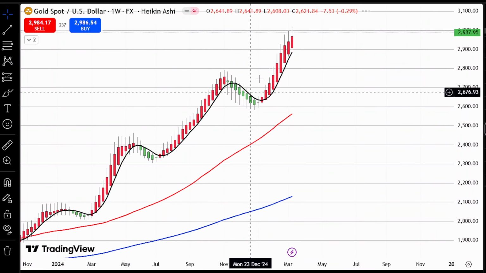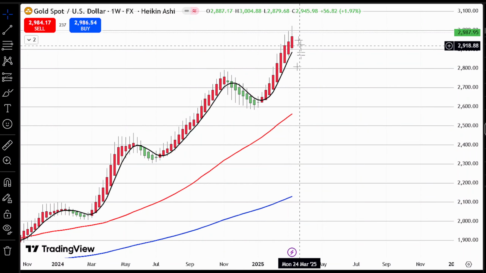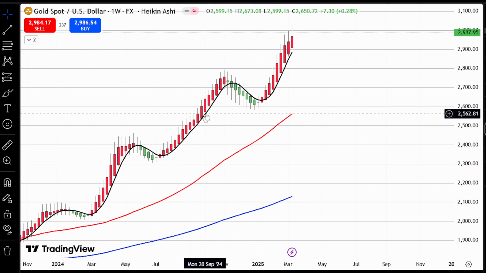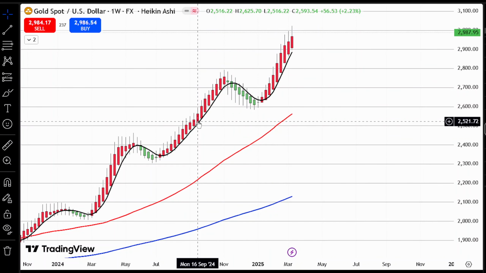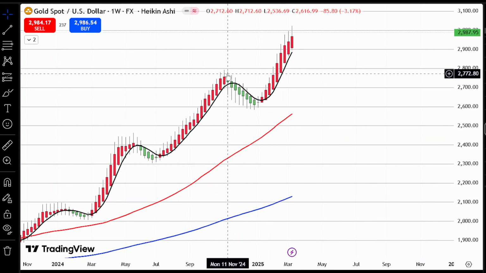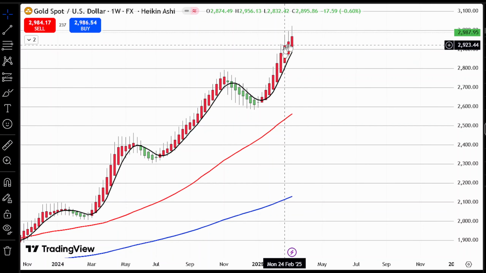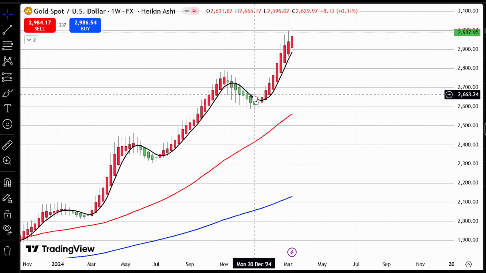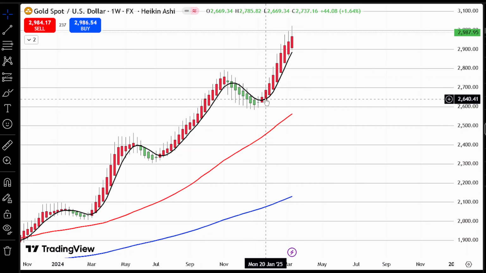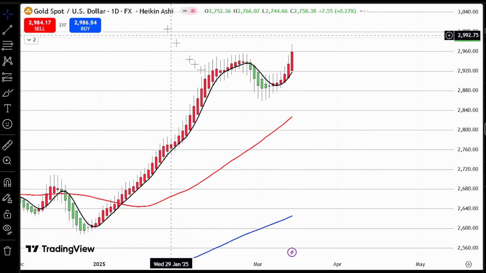But the weekly chart is not very good for me actually. It might be somewhere here and then go all the way up for another 1 or 2 months, going upwards. But then the risk and reward is not that great compared to entering here. So if given the choice, I won't enter gold at this point.